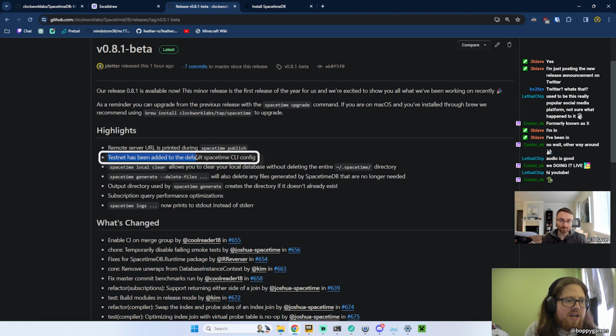But then we also have testnet has been added to the default SpacetimeDB CLI config. Huzzah! Yes. So why did we do this, Tyler? So basically what was happening is when we installed the command line, we didn't leave you with any servers. So it would point you to your local server.